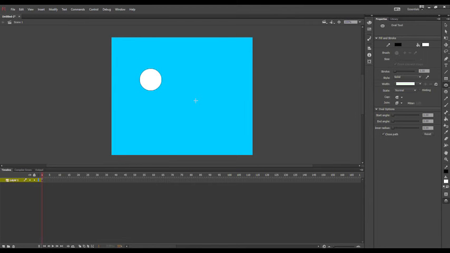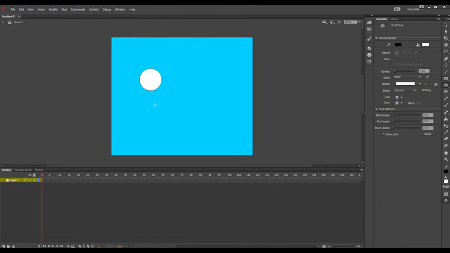So there's my ball. Now, after drawing a ball on the stage, I need to convert this graphic, which I just drew here, into what's called a symbol. Symbols are the objects that Flash animates within the stage. Right now, this drawn graphic that I just put on my stage can't be animated in its current form. I need to tell Flash to convert this graphic circle into a symbol, which, once done, I can then animate.